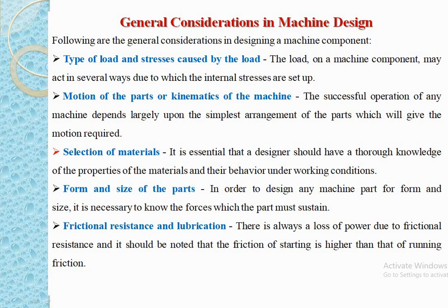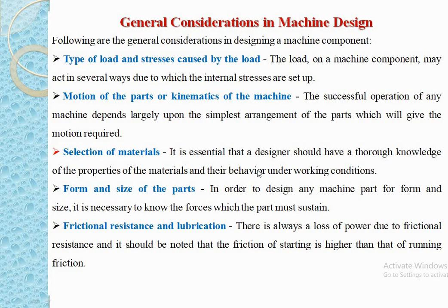So if you take the examples of the motions, we know that there are different types of motions. Rectilinear motion, which includes unidirectional and reciprocating motions. Curvilinear motions, which includes rotary, oscillatory and simple harmonic. Motion with constant velocity. Motion with constant or variable acceleration. So these are the different types of motions which are imparted during the working of the device or machine. That type of motion needs to be considered.